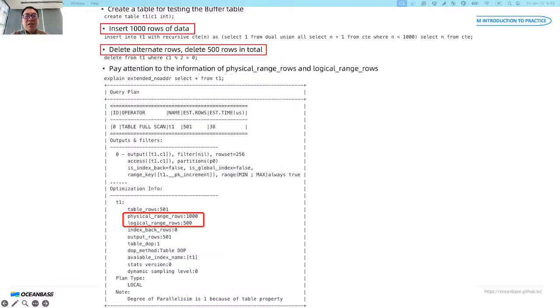However, because the LSM tree marks deleted rows in memory without merging them, 1000 physical rows are still scanned. In addition to viewing this plan, after the SQL is executed, you can also use SQL Audit to view the physical and logical rows of the corresponding SQL.